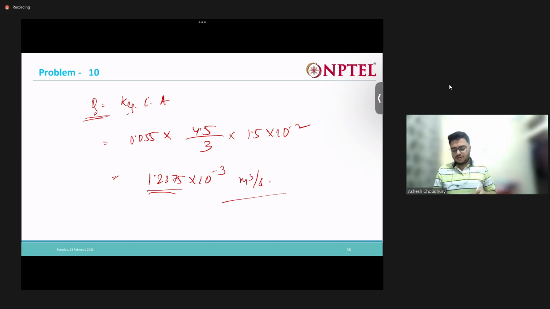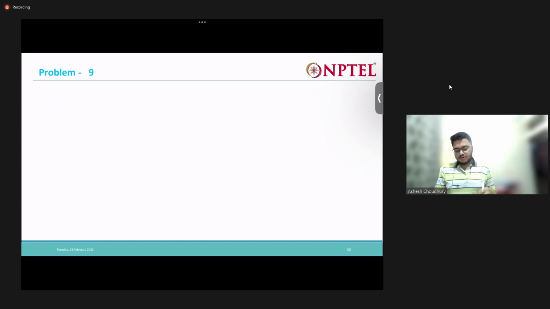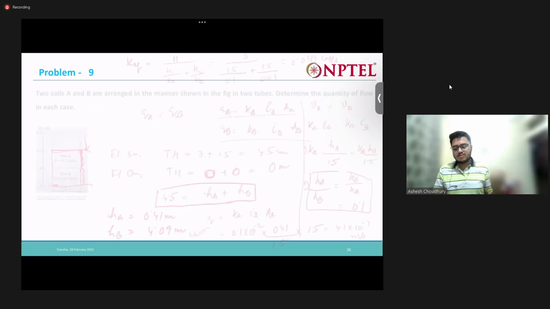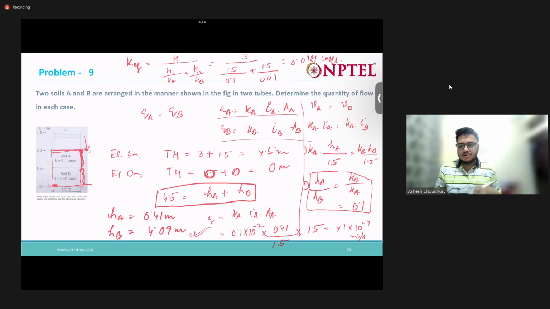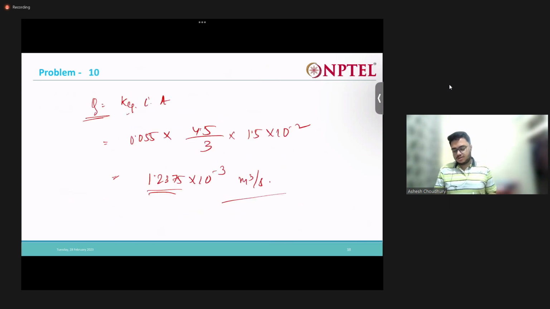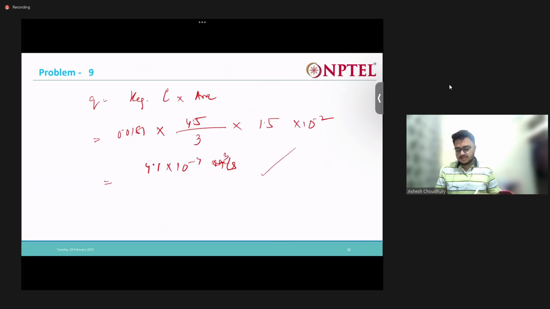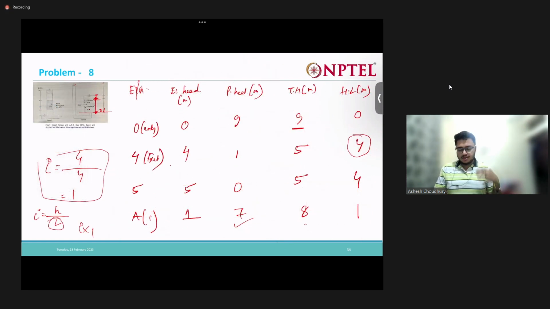Okay, I hope all these problems are clear, and I really suggest that you find out QA and QB separately, so this will help you in clearing up your concepts. The solution procedure will be quite the same as what we solved here, so it will clear up the concepts, right? So I hope everything was clear. If there is any doubt, you can contact me anytime, and I will also upload all these things in the Google Drive and YouTube, so you can refer to them at any time.